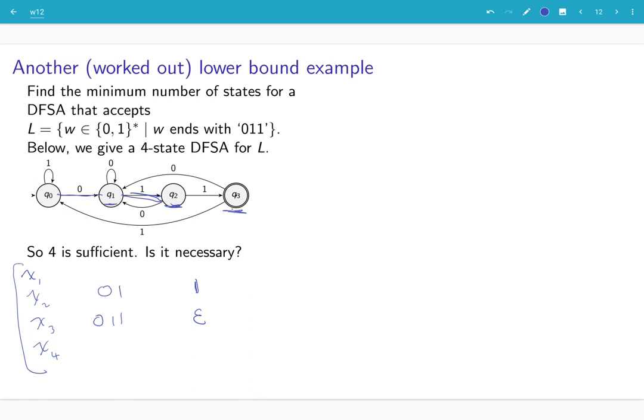Okay, what about Q1? So the simplest string that'll take me to Q1 is 1. And then how can I, sorry, not 1, 0. And then how can I get from there to an accepting state? Well, if I add a 1, 1, that'll do the job. And also, adding 1, 1 to any of these other prefixes will not give me a string in the language. And now, finally, I need a fourth one, and that's going to correspond to state Q0. And I can just use the empty string for that, or I could have used a 1.